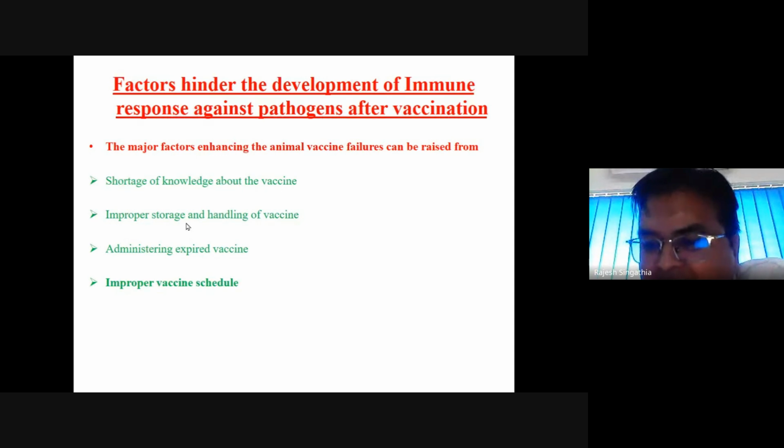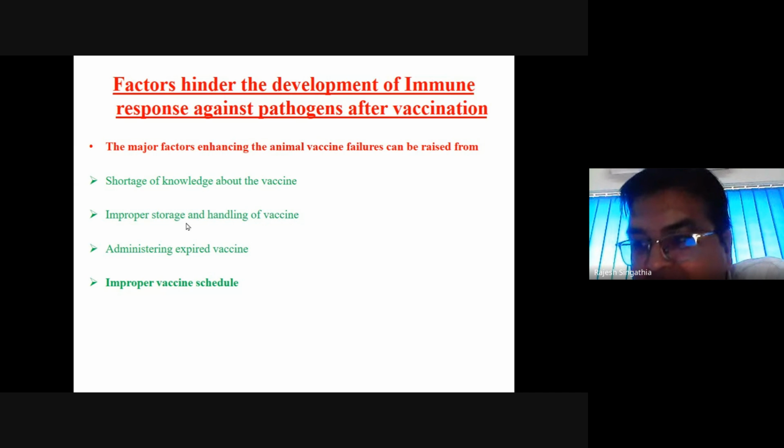Among the intrinsic factors there may be age, sex, and genetics. There are some genetically poor responders in the vaccinated population. If an individual is a genetically poor responder, then definitely there is vaccine failure. Regarding sex, for example, the Brucella vaccine we only inject in females. Age is also an important criterion. Okay, there are some extrinsic factors also.